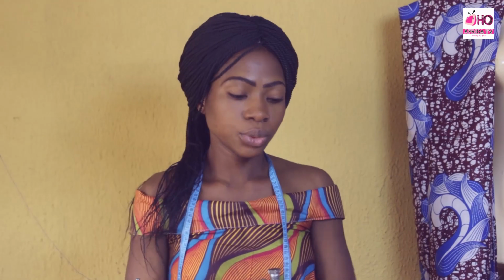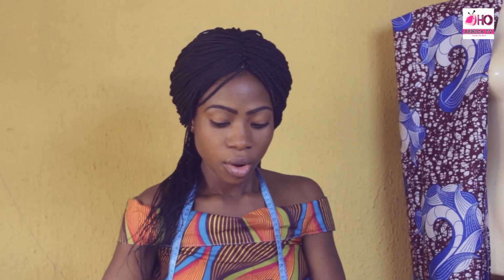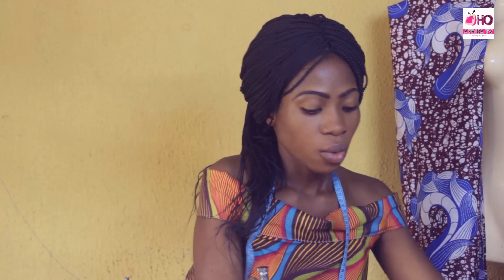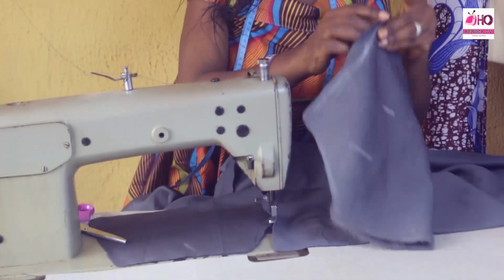The next thing now, in joining the half length, let's start with the front. Bringing out our dart for the front parts, we're going to maintain the same dart we have on the 6 pieces. So folded into 2.